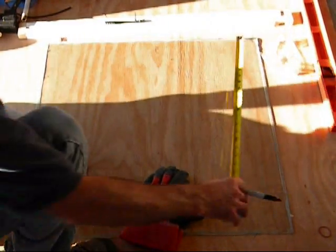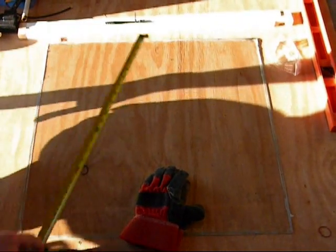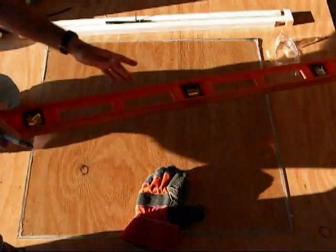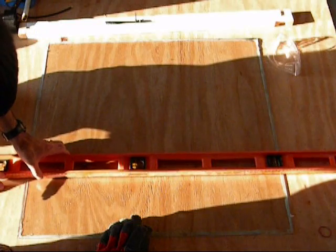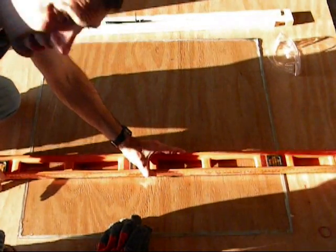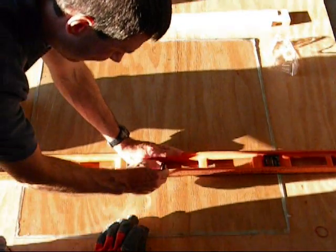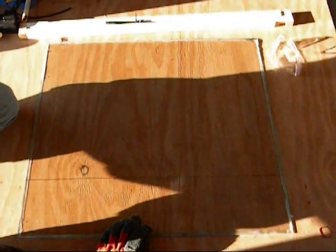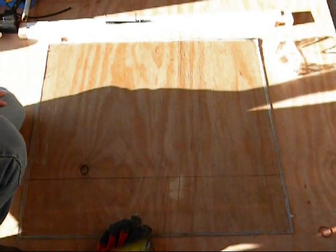Okay, and I have 21 — I always like to double measure — 21, 21. Alright, so I'm going to grab my big old level here and I'm just going to draw a line straight across. Sorry if I'm in the camera's way there. Alright, so there's my line straight across, and it should be 21 inches. Just to make sure — yep, 21 inches.